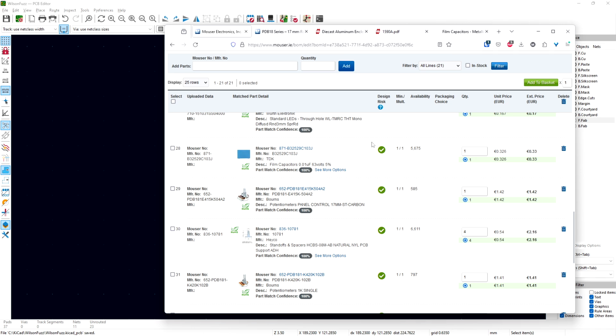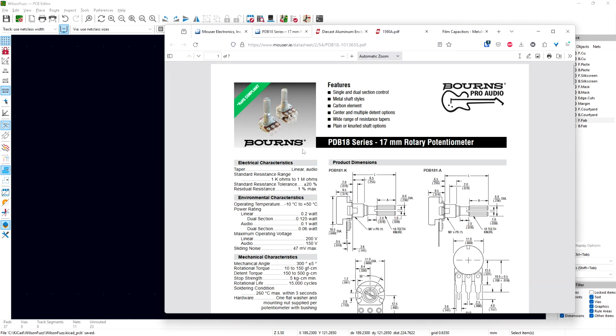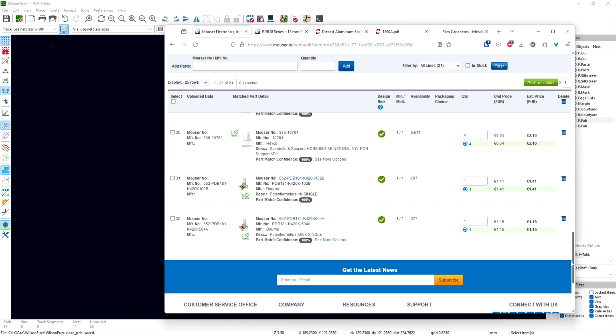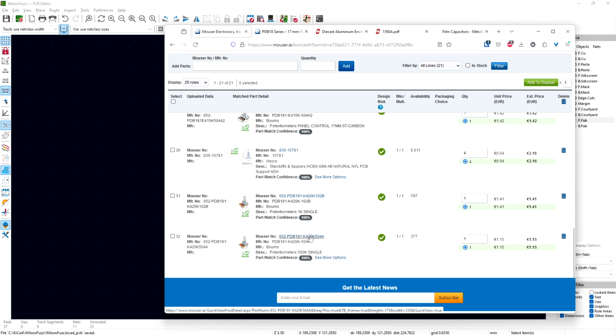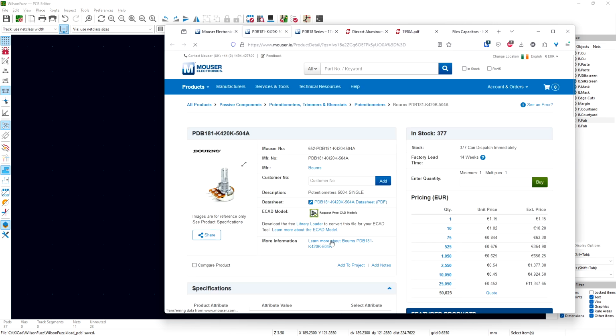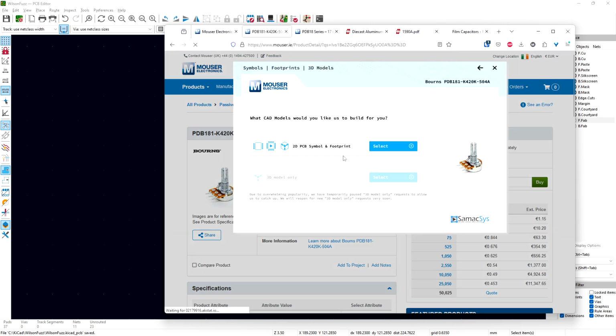I think we can, so if you don't find, remember we found what we were looking for, the footprint. We went through Mouser and we went through this. Yeah, there's no 3D model here, right?